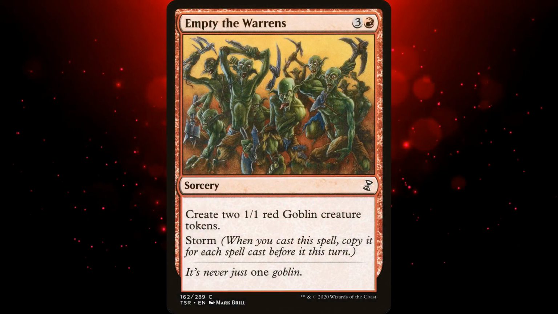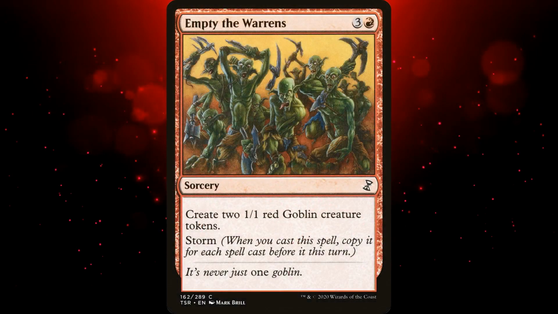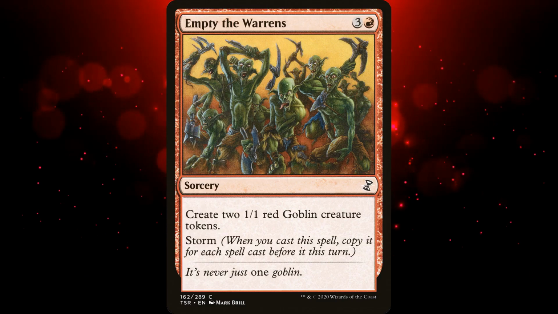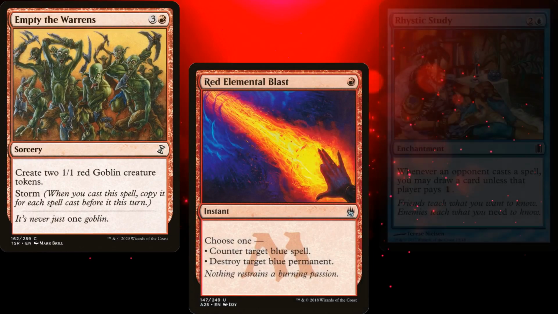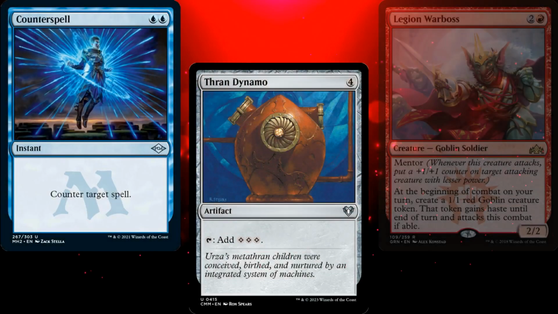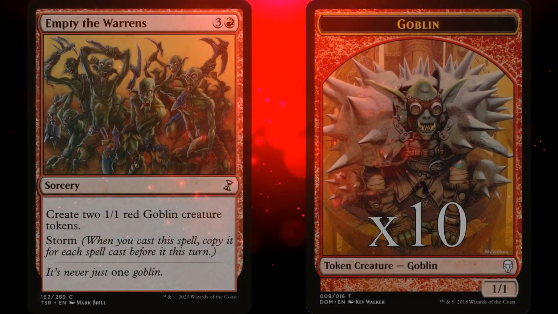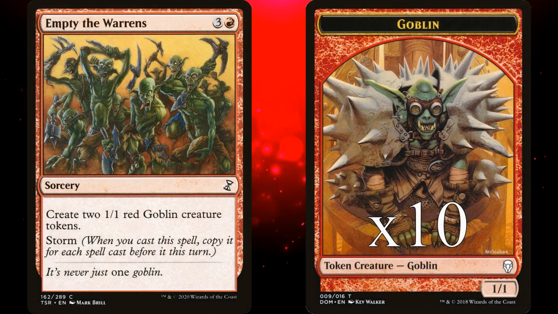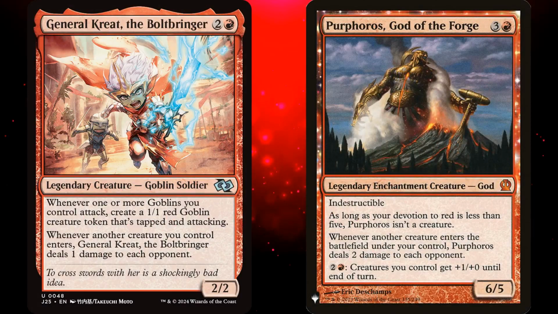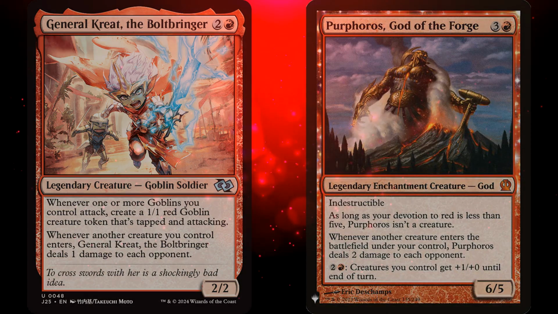I know it's weird having a storm card be our sudden I win con, but think about it like this. We cast a spell, like Red Elemental Blast, targeting our opponent's Rhystic Study. They counter it. We then cast a Thrawn Dynamo and another Goblin. We then cast Empty the Warrens with a storm count of 4. That's 10 goblins. If our commander is on board, that's 10 damage to each opponent. If our commander and Purphoros are on board, that's 30 damage. Should be enough to close out the game.